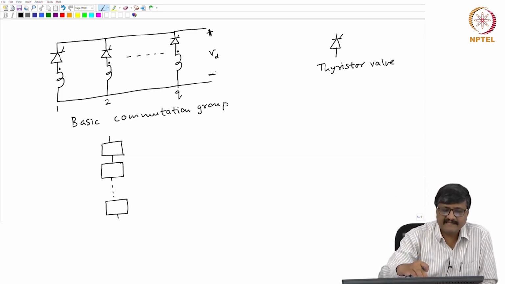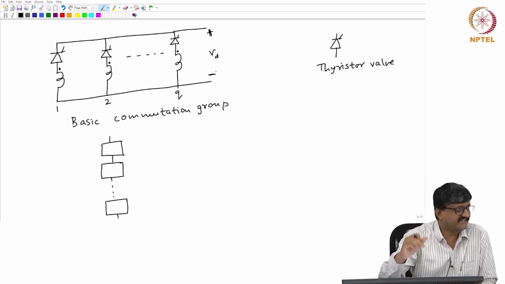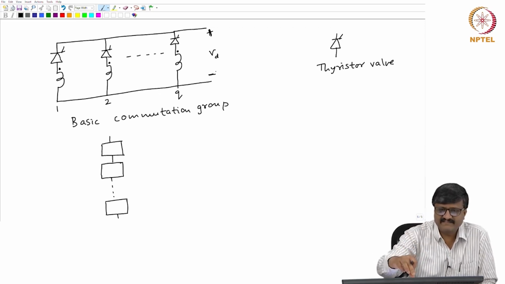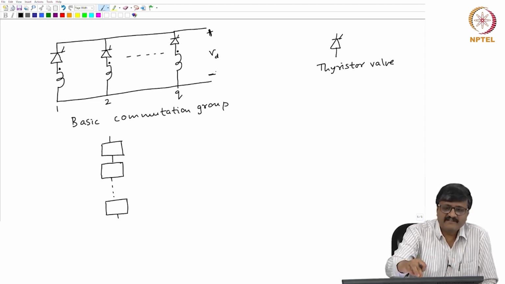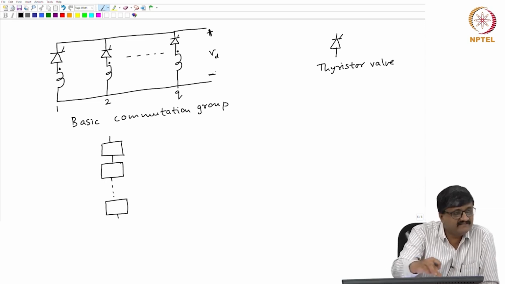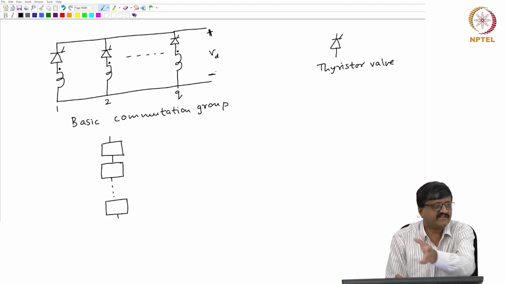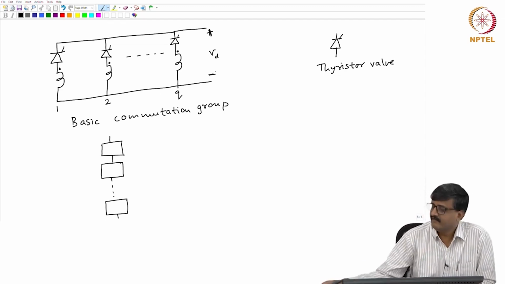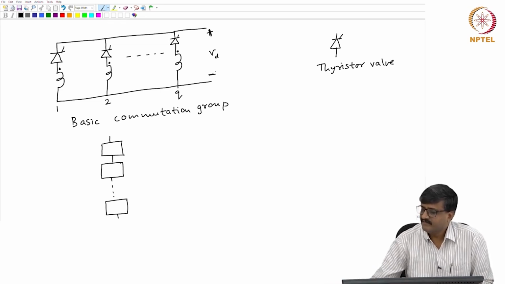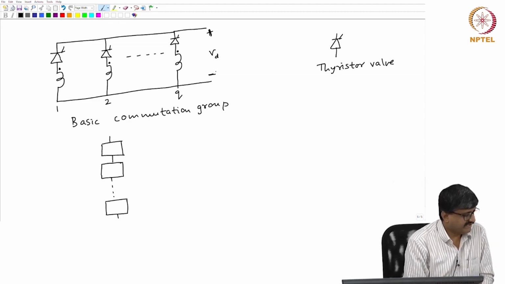Okay. So, connecting in series actually means connecting in series at the DC side. The DC side is very obvious here. There are so many AC sides, so many AC voltages or AC side terminals, but the DC side is unique. There are only two terminals corresponding to the DC side. So, connecting in series essentially means connecting in series on the DC side. So, I get so many basic commutation groups connected in series.